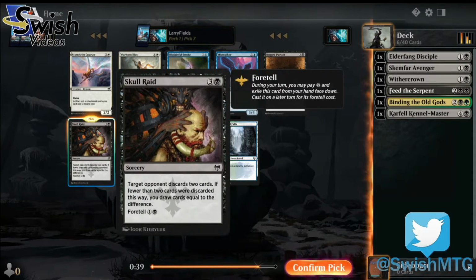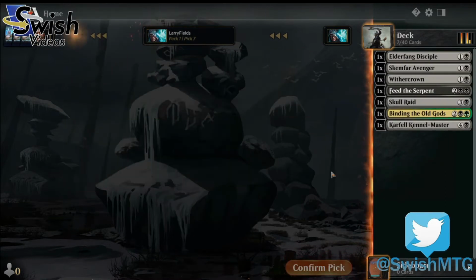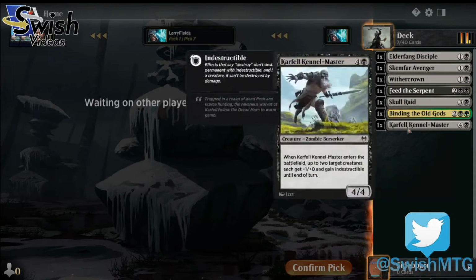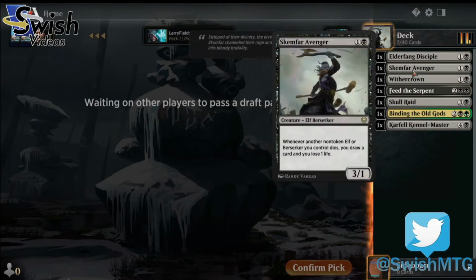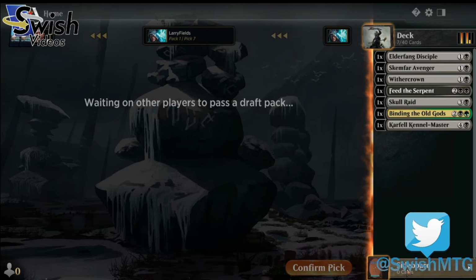For those that don't know what it does, it's 4 mana, target opponent discards 2. If they discard less than 2, you draw the difference, so it's never dead. 4 mana card. I value 4 mana cards quite heavily in these formats. It's a nice little mystery game. Your opponents really have to play around things, especially the common and uncommon slots.